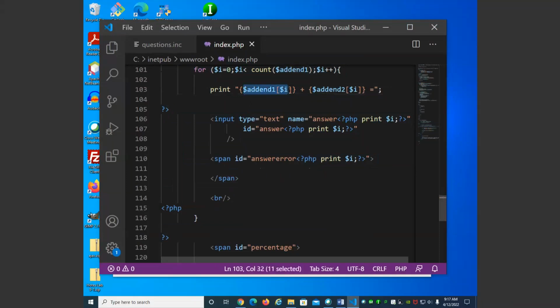I'm taking an element of array 1, the element from array 2, and just displaying add in 1 plus add in 2 equals. We use the magic quotes here. If you're referring to an array element using the magic quotes, you have to use the curly braces. Otherwise, it's going to think this is one variable and this is another variable. It'll get confused. So we want to group it together and say this is the whole variable that we want to evaluate. So we put that within the curly braces. Anytime you're dealing with arrays, use the curly brackets.